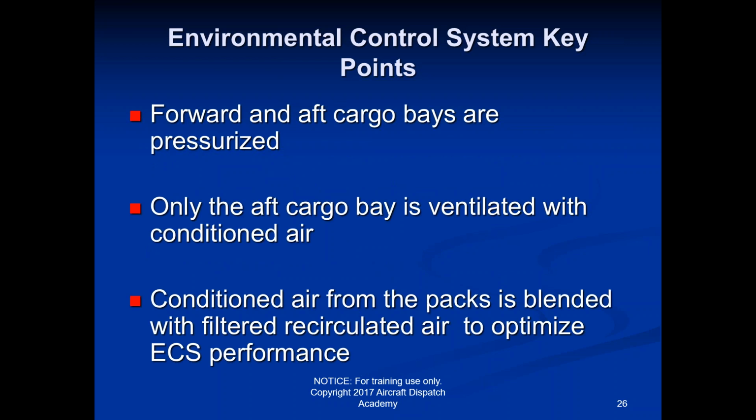The forward and aft cargo bays are pressurized, which means you can put animals in them. A lot of times there's a little fan in each of those cargo bays, and you'll see an MEL for cargo fans. As we go through these systems, I will talk a little bit about key MELs in each of them, but do know that we will also be going back through MELs in their entirety. I like to start mentioning them now, so that once we do hit them, you go, oh yeah, we talked about that a little bit. Anyway, you have a cargo fan MEL, so there's a forward cargo fan and an aft cargo fan.